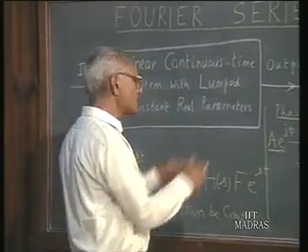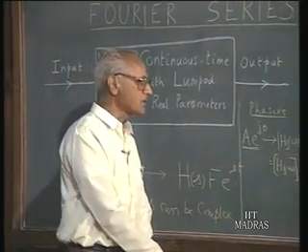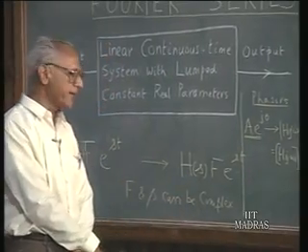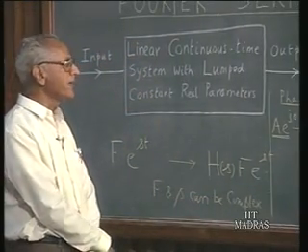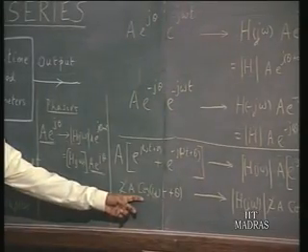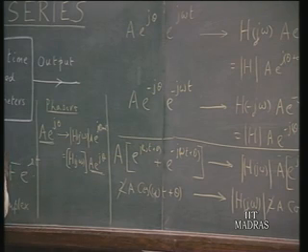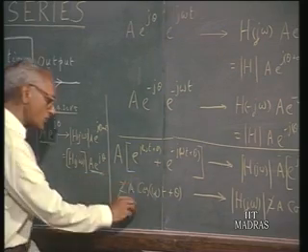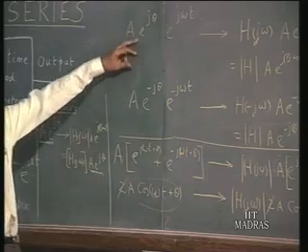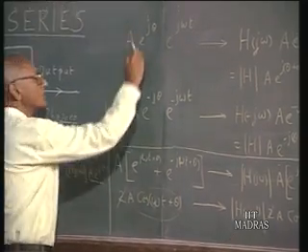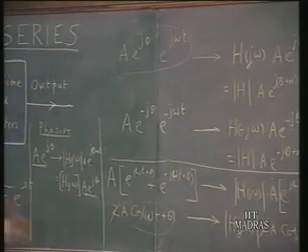We are accustomed to doing this circuit analysis using phasor concepts, but the relation of this phasor with the system function here is quite illuminating. What we are really doing is, when we have a sinusoidal function of time A cos(ωt plus θ), we would somehow like to relate it to a characteristic signal of the linear system. This is not a characteristic signal of the linear system. So we view this A cos(ωt plus θ) as the real part of a function like this, A e to the power of jθ e to the power of jωt.